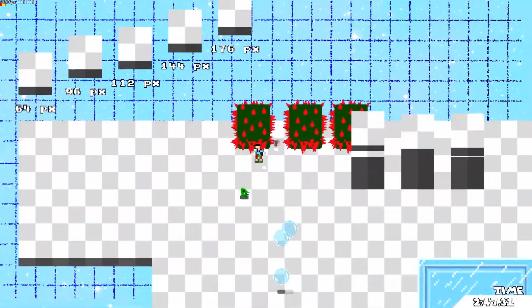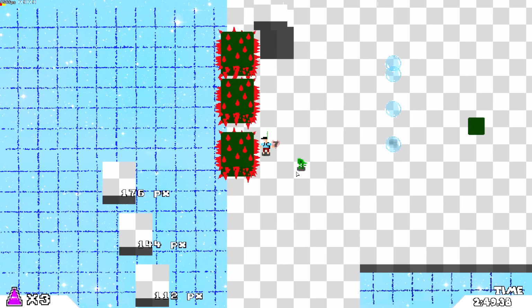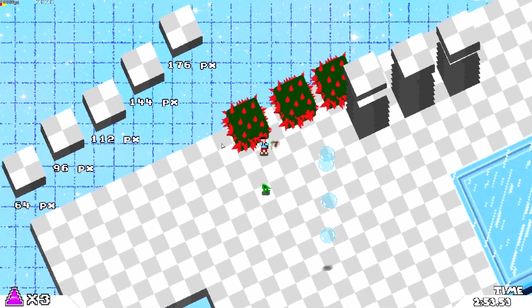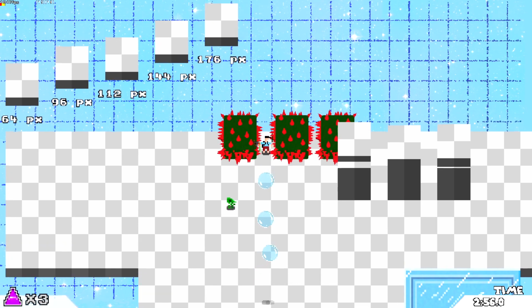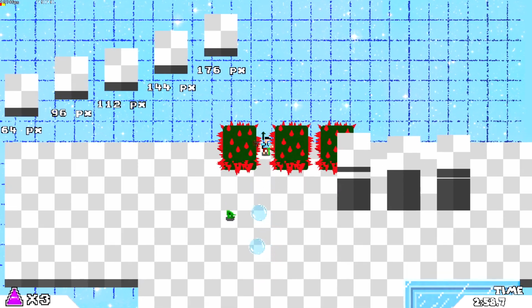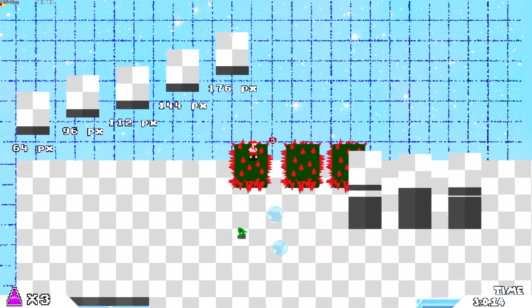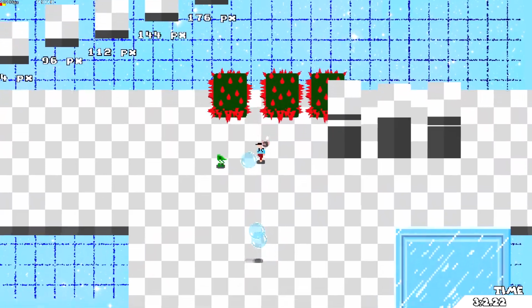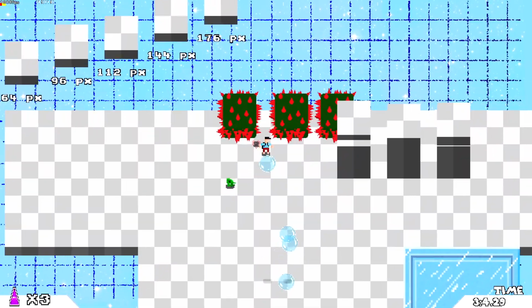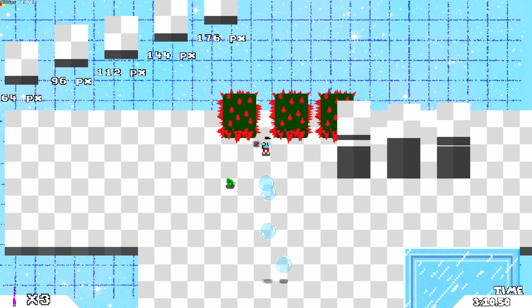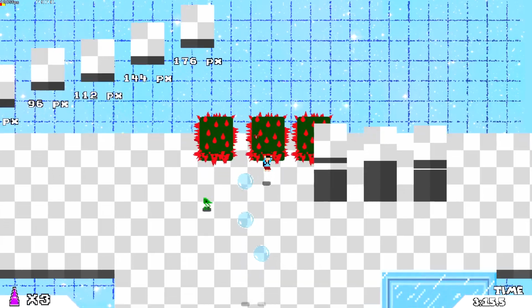So a second implementation of this idea is this. This is a static object. In the game code, this is literally just a static object. So you might be wondering, what does this have to do with enemies? Well, as you can see, they hurt me in the exact same way that this enemy hurts me. And what I've done here was I've recycled my enemy code such that I can tell the game to create an enemy that hurts the player, but that enemy cannot be killed. And that creates this effect.